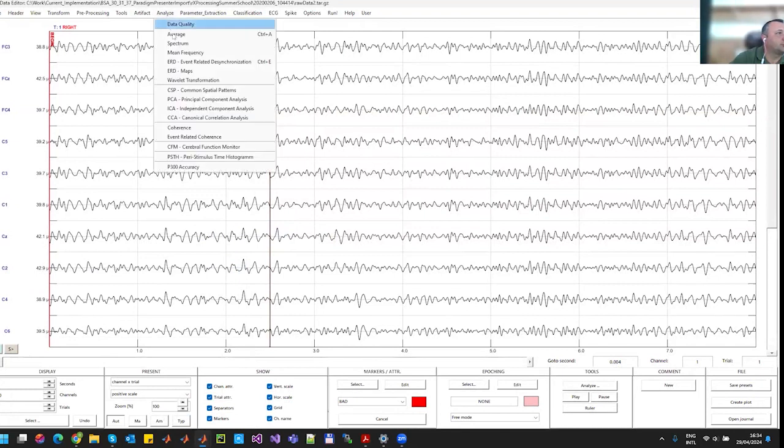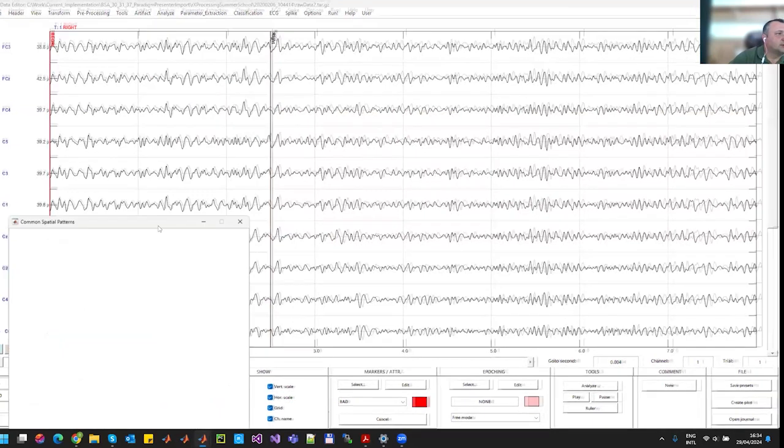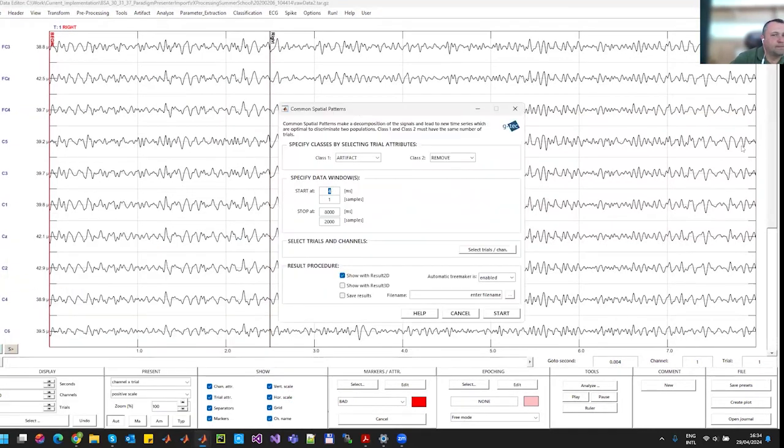Okay, so again, common spatial patterns, 5,000 to 7,000. Show with both results, 2D and 3D. Let's start.